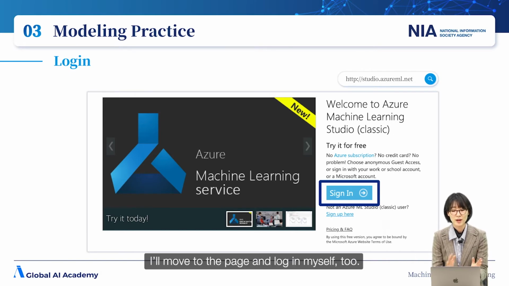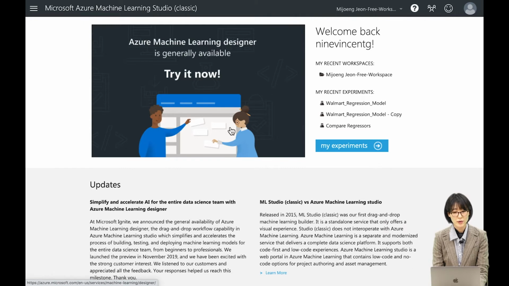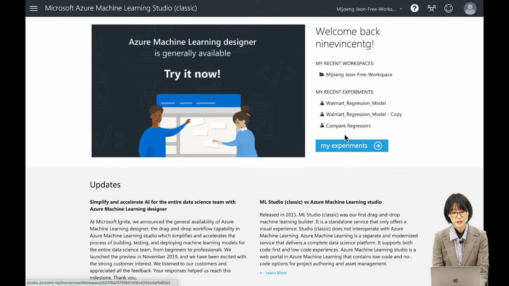I'll move to the page and log in myself, too. You will see this page when you open the site to log into the site. You will see a blue button saying My Experiments. Or log in, or sign in.